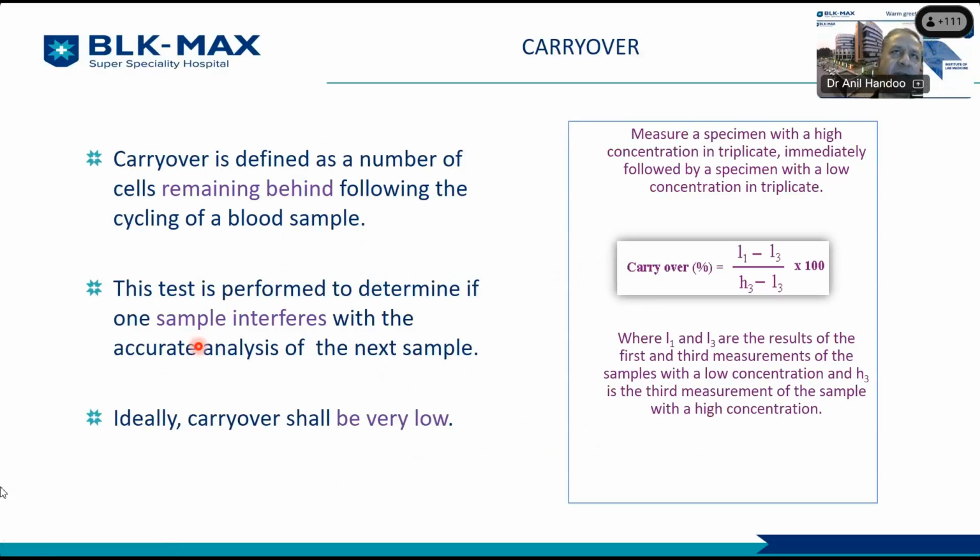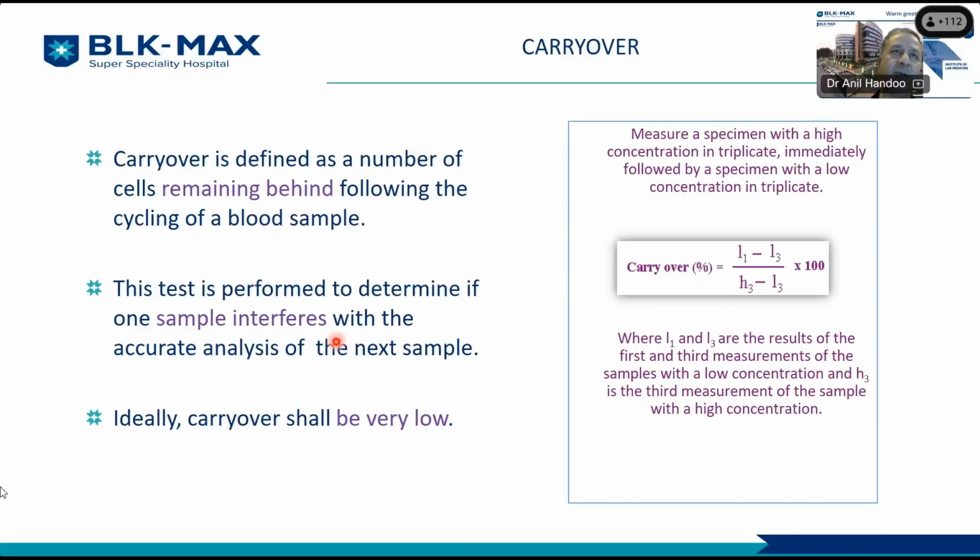I will not get into details of carryover to that extent, but you must remember that when you run a sample of blood in any analyzer, it's a proteinaceous material and it also has cells along with it. So every time you send the sample inside the analyzer, some of it will remain on the tubings because it's a proteinaceous material and by its nature it's a little sticky. So to make sure that that part of it is taken care of, you use what is called diluting and eventually cleansing agents. But despite doing that, sometimes you still will have buildup of the protein along the tubes. So this needs to be checked on a regular basis to see how much of a carryover there is from the last sample to the fresh sample.